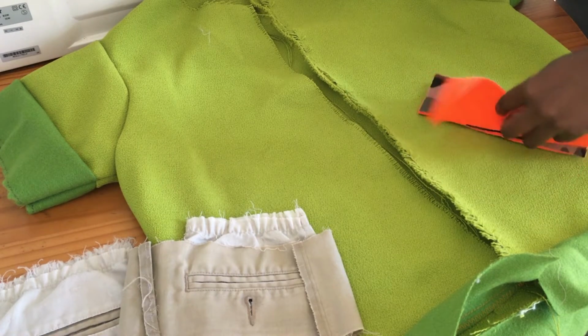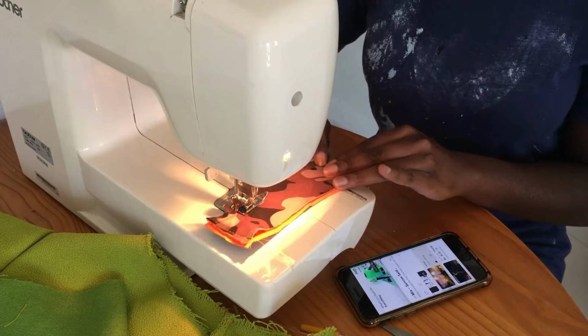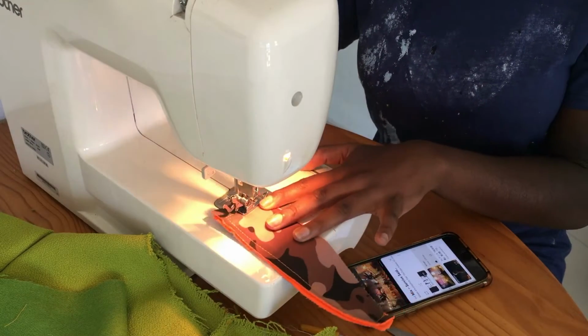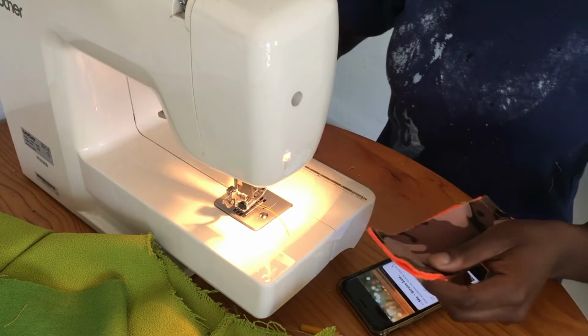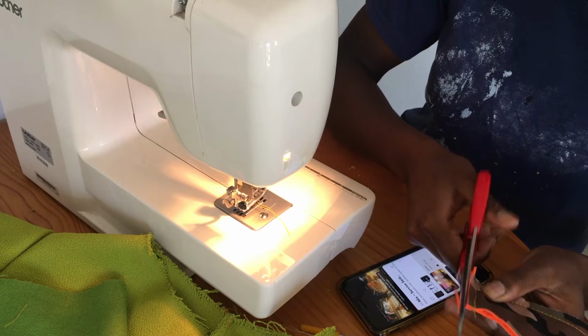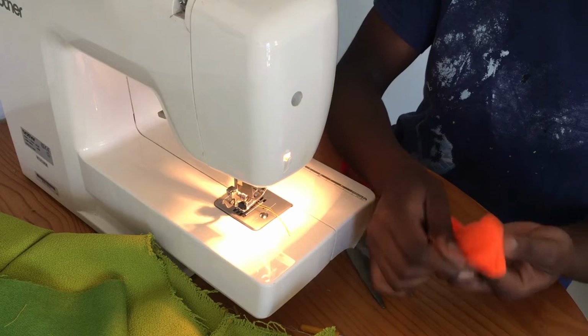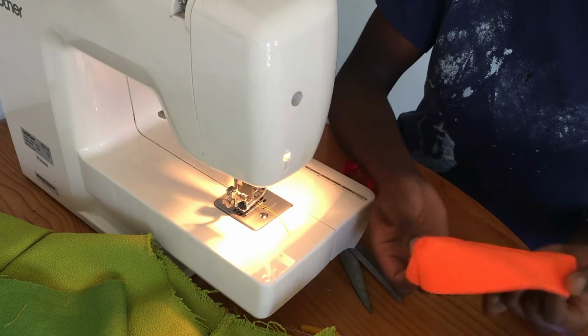Cutting 4 identical pieces of orange felt, I put 2 together with the right sides facing for each pocket and sewed along 3 of the 4 sides, the shorter 2 edges and one of the long sides. Once this was done, I cut off any excess fabric around the edges, clipped off the corners, and turned the welt pieces right sides out, finishing it with a top stitch so that everything lies flat.